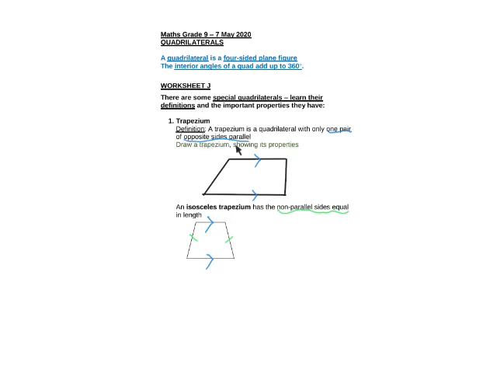Firstly, the trapezium, which is a quadrilateral with only one pair of opposite sides parallel, as you see is indicated on the diagram. You can also refer to the notes in PDF form. Then an isosceles trapezium is a special trapezium where the non-parallel sides are now also equal in length. So we still have our one pair of opposite sides parallel, but then those that aren't are also equal.